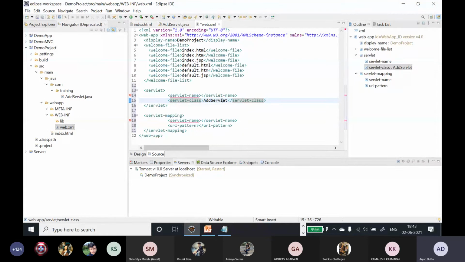So I need to mention the full package. So home dot training dot AddServlet. I have to mention the full package here. If I mention only the name, then it cannot find it, right?